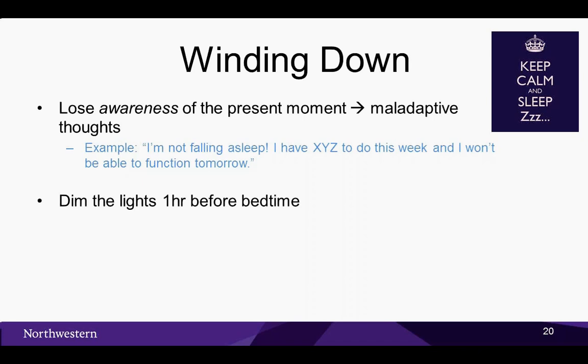The first thing you want to do is dim the lights about 1 hour before bedtime, which will help wind the brain down and wind the body down. This also can involve engaging in relaxing activities outside the bedroom that pass time quietly. You want to avoid looking at anything with a screen, so put away your tablet, phone, computer, TV for the night. The light can keep you awake and alert and doesn't allow you to focus.